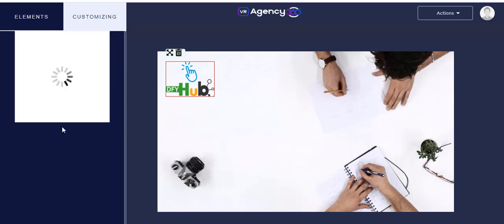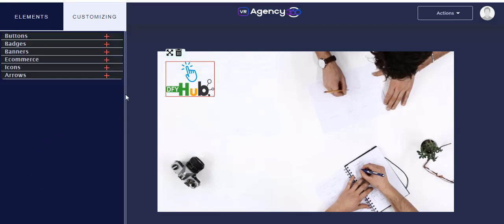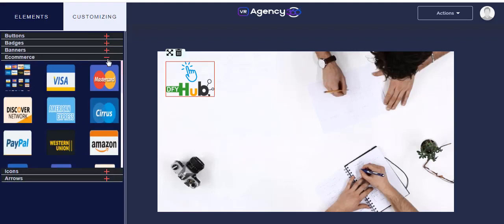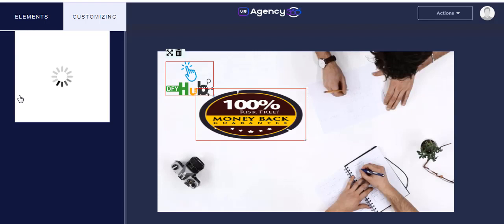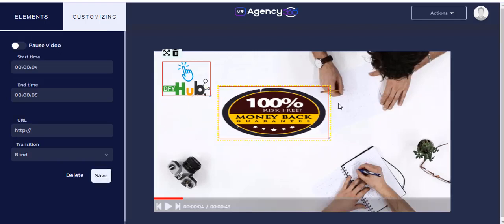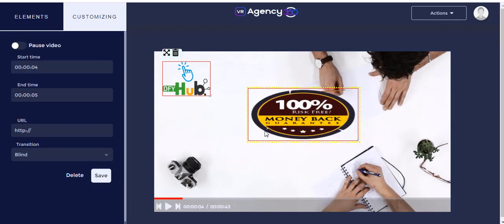So let's say you come over to add a call to action button. You have your options of buttons you can use, button badges, e-commerce, and all of it. Let's see what we can use. Okay, let's say we're working with money back guarantee. This will now serve as an image.